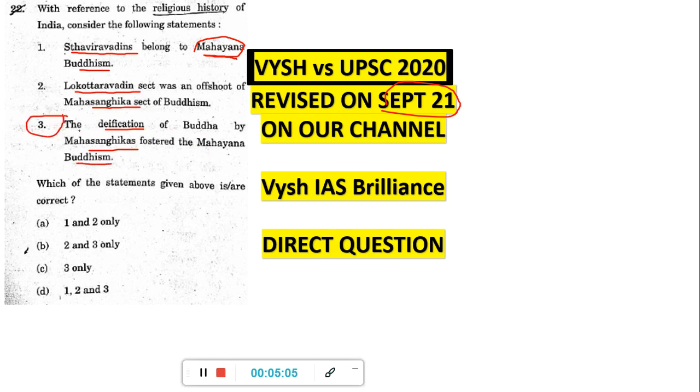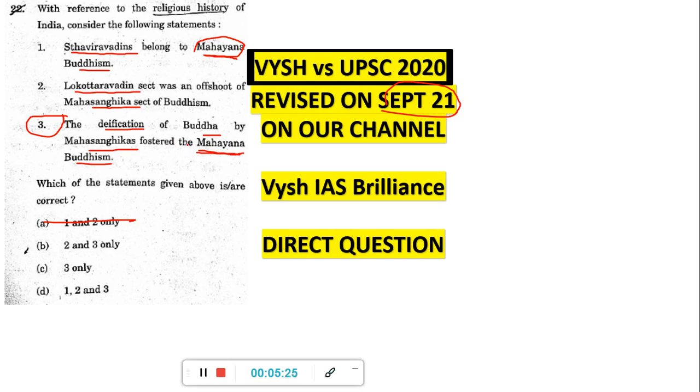At least three times they have repeated it in the last five years, meaning you started seeing Buddha as a god or a deity, and all that started in Mahayana Buddhism only. So statement 3 is true and you have to know it. So this will go away, because you know 3 is needed in the answer. Mahayana Buddhism is the later sect, not the early original Buddha's teaching. It is the other people who came later and made Buddha a god.